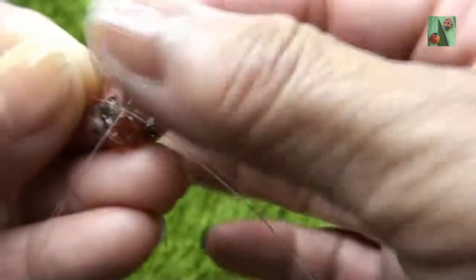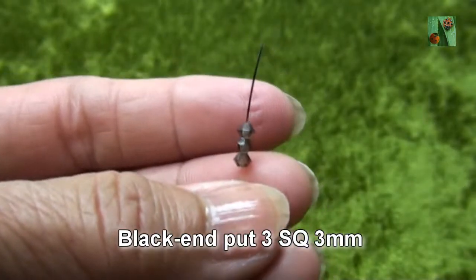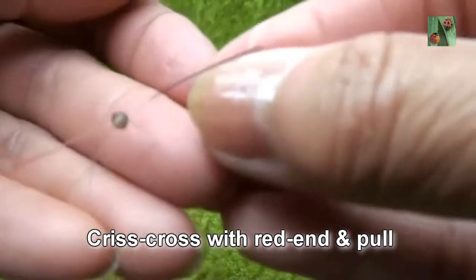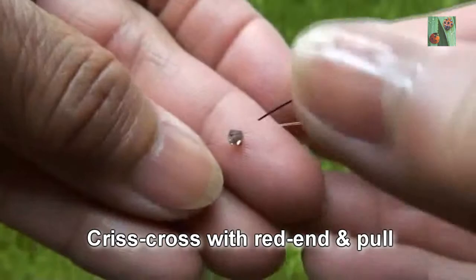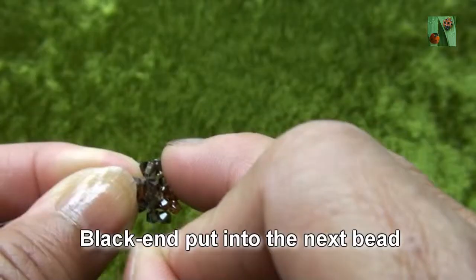Now red end put into next bead, which is 4 mm. Black end put 3 smoky quartz 3 mm. Crisscross with red end and pull. So you get like this.